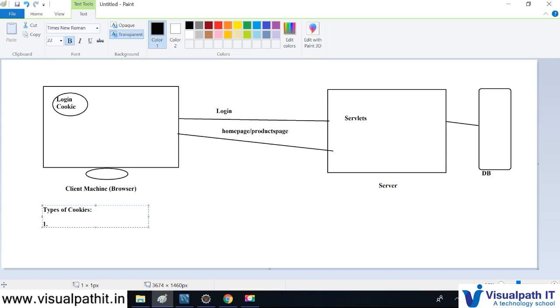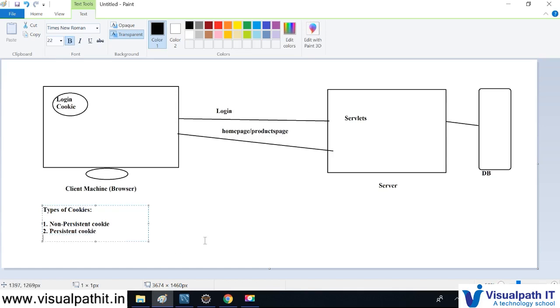One is the non-persistent cookie, and the other is the persistent cookie.